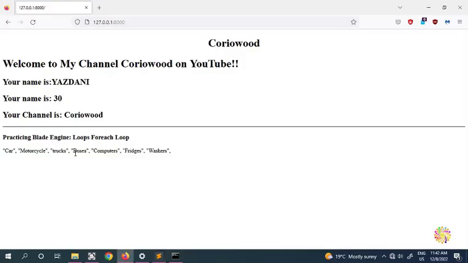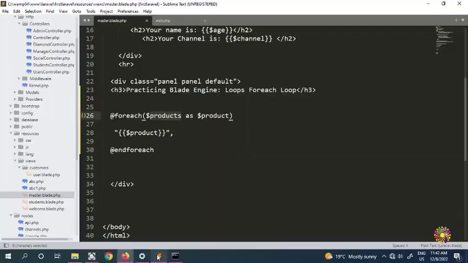So that's the basic idea how you guys are going to display your products, the headings, or display your users with the foreach loop. And as I said, the foreach loop you guys are going to use a lot. You're gonna use it too many times, especially inside the Blade, in the front end part of your website. So foreach is something that you guys gonna use a lot, especially with users and products.